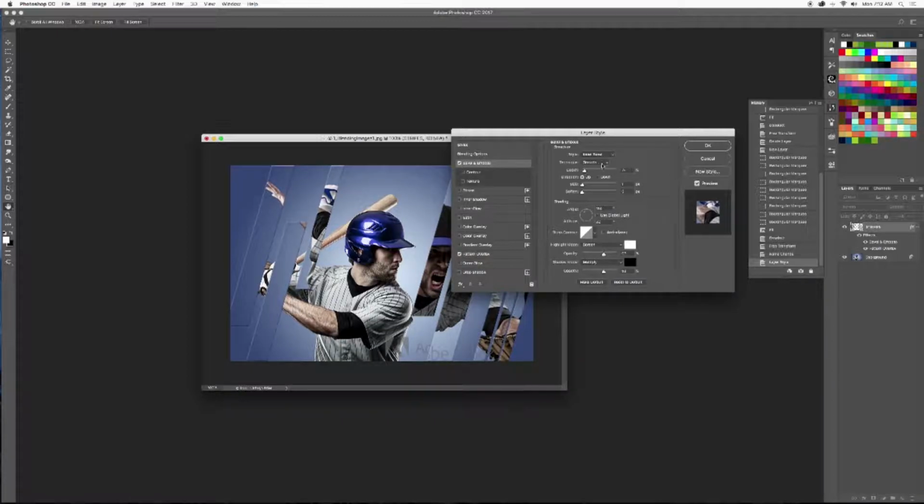So 75 depth, smooth, inner bevel, size 1, angle 114. I'll probably do 115 to make it even. And let's do 30 for altitude. Nice even numbers. And I have the screen and the shadow opacity set to 63. Seems a little low, but it'll be fine. All right, so there you go. Inner bevel smooth, 74, 1, 115 for angle, 30 for altitude, 63 and 63 on the opacity. Not too bad. That came out kind of cool.